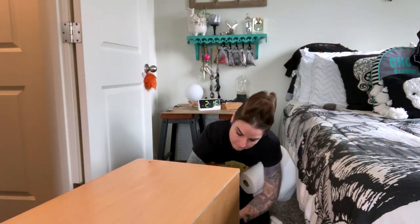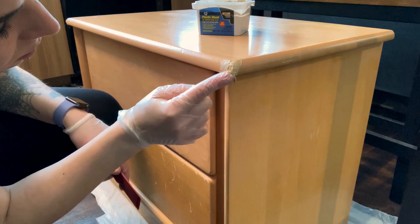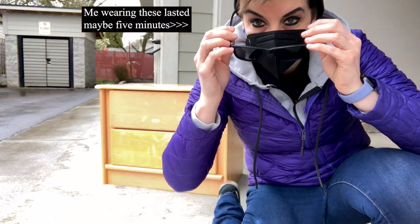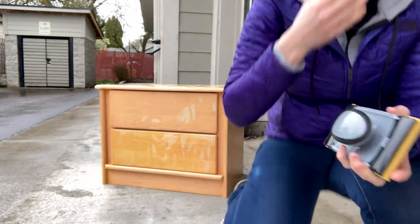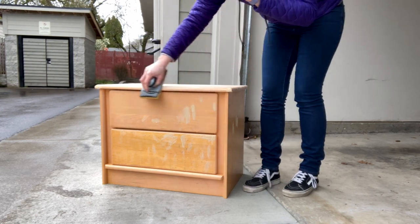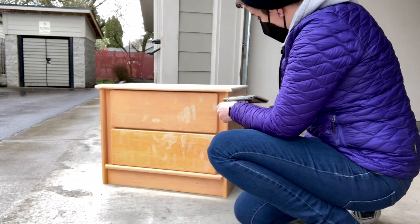Getting the nightstand as clean as I thought I could get it, I took wood filler and filled in the teeth marks on the nightstand's corners, as well as the deep scratches on all the surfaces. To sand off the excess wood filler and remove some of the stain, I first used a 220 grit sandpaper and then went in with a 120 grit sandpaper to make all the surfaces smooth.